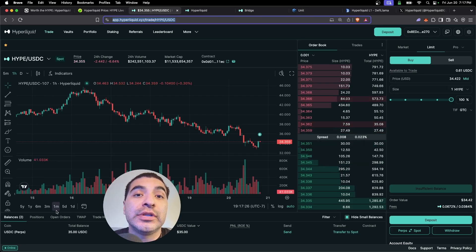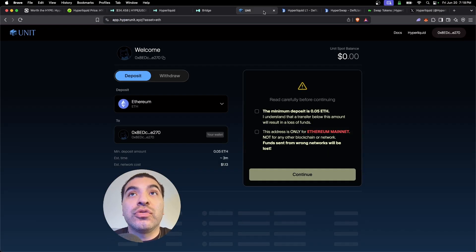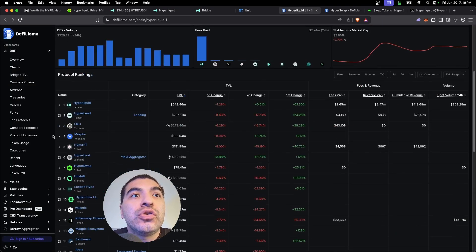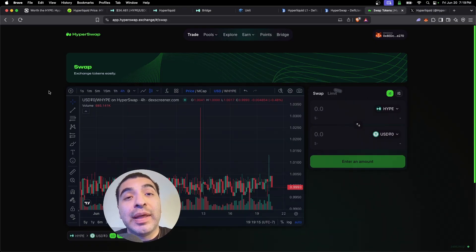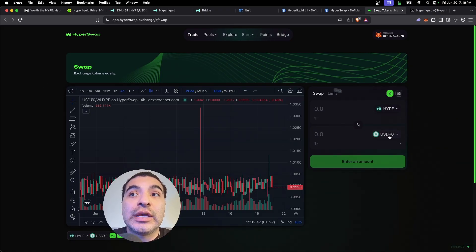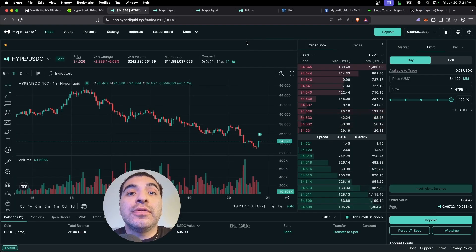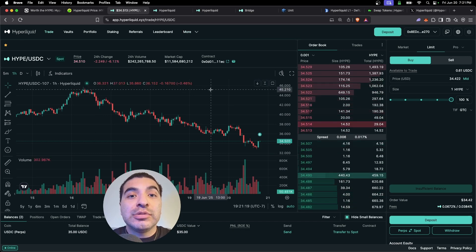A bonus opportunity is using a swap such as HyperSwap. Over on DeFi Llama, you can see that new apps have been launched on the Hyperliquid L1 — HyperSwap is among them. HyperSwap is a third-party platform, and there is speculation that using it can make you eligible for this airdrop. On here you can swap HYPE tokens for stablecoins and different types of tokens. There are other platforms to check out as well on the Hyperliquid chain, including HyperLend.